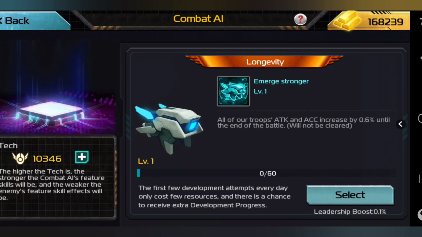Longevity is a fun one, but your attacking and accuracy can increase. This cannot be cleared, and this is kind of like a permanent stat on your soldier, so it's always there. Only problem is that it doesn't really give you any benefits besides attack and accuracy.